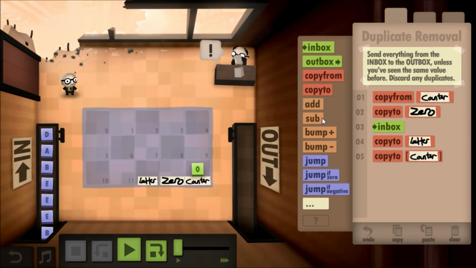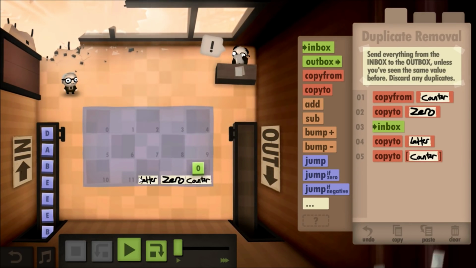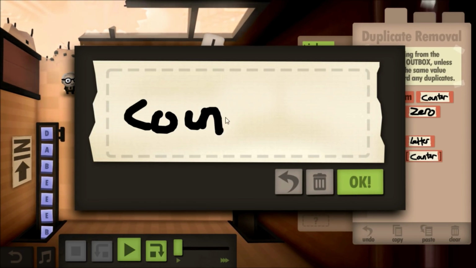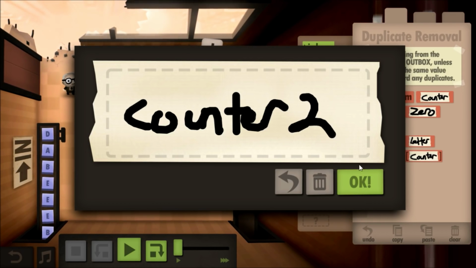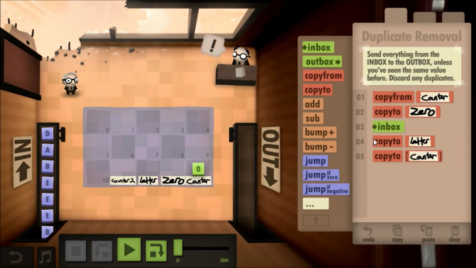Basically, I now need to sub what's in my hand, which is still the letter, with... I think I need a third one, because I need a constant 0. I need a counter of my end state, and I actually need a counter of my... I hope there's not more than these counter 2. Counter of my iterations. So basically, I copied it to counter. I need to sub... Well, but you can't sub it with itself.